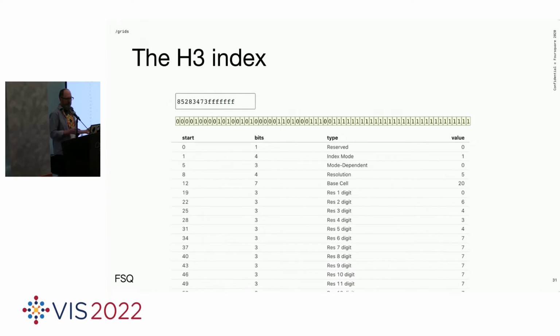We've stuffed this into a 64-bit integer. That's the H3 index itself. And there are lots of nice things about being able to fit this into 64 bits. One of the nice things is that it's a data type that many languages can deal with. Coming from a JavaScript background, I'm sort of sad that it's 64 bits, but we can also represent it very easily as a hexadecimal string. The hexadecimal string is usually what we use as a data transfer format because it's the most portable. But using it as a 64-bit integer allows a lot of bit operations that can be very fast and allow you to manipulate cells across the grid in an easy way.